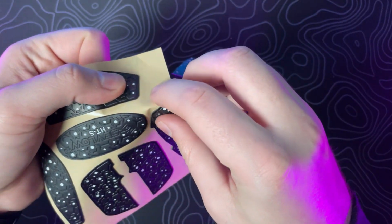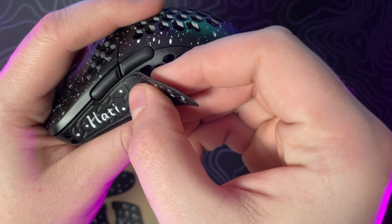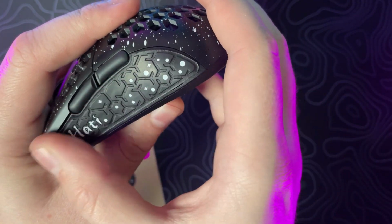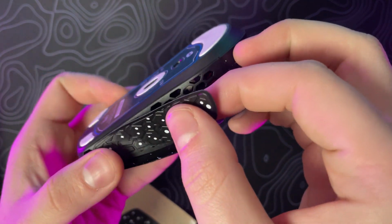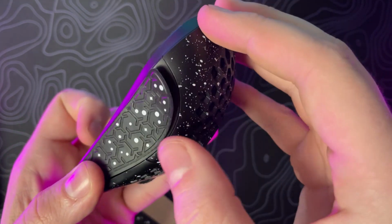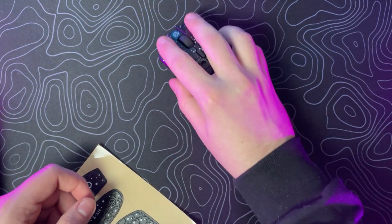And I will say that G-Wolves grip tape, whatever they're doing with 3M to produce the kind that they have, it's working for them, as I've been using it on the wired Hati-S when I reviewed that, and it made the mouse instantly much more comfortable. With it also coming with the wireless edition, it does come in a different shade. It's all black compared to what I have from my wired copy, and overall it doesn't take away from the aesthetics of the mouse, and it is just a very comfortable grip, super sticky, and it does offer a little bit of cushion as well.